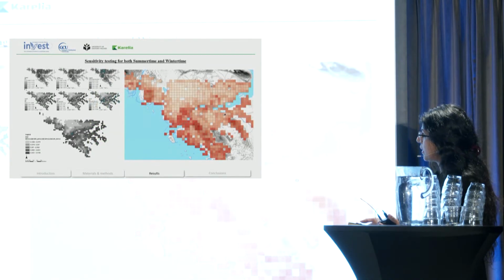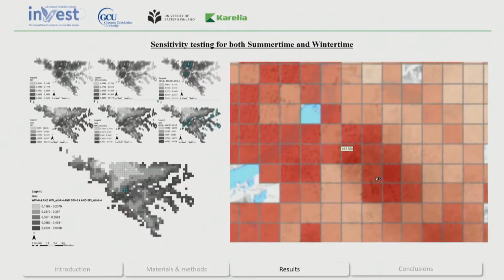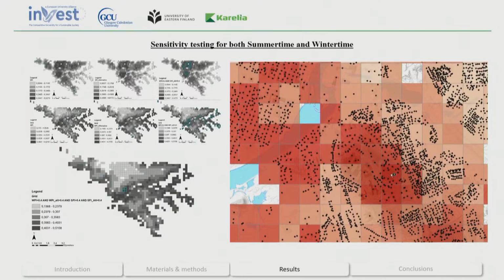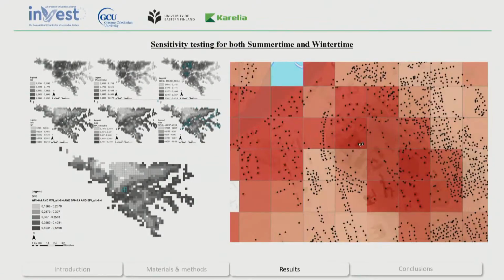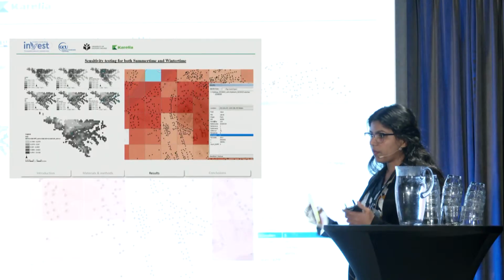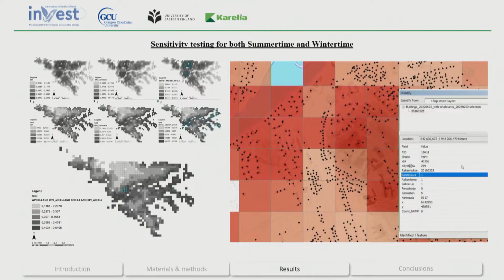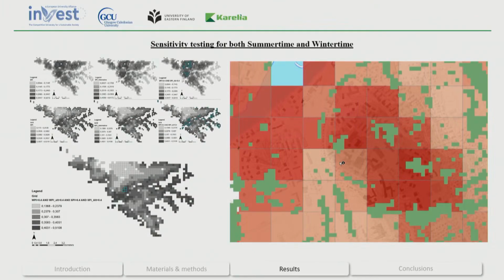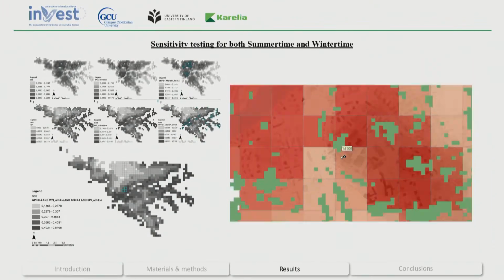And here in this slide, we can see that we have tested different kinds of scenarios by tweaking the weights for the different parameters. What is happening here is that we have divided the city into a 250 meter by 250 meter grid, and it is allowing us targeted, area-oriented intervention. So the city planner or the expert can then decide to zoom in and look more into detail at the actual building level data, so that it will help identify the most relevant strategy. Are the buildings or the built environment even suitable enough? Or is planting one tree enough? Or do we need to do some renovation there? So it's more of a holistic approach.